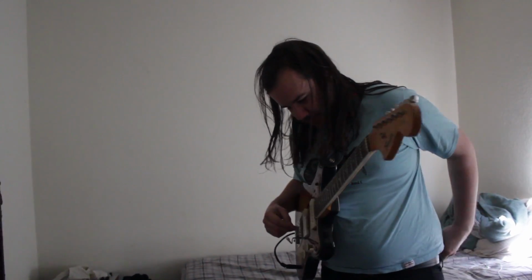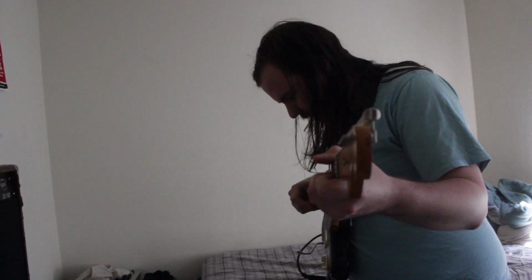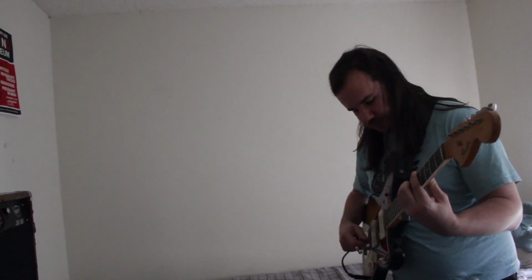It doubled the weight of the pedal board too. It's so heavy. So I guess for a lot of the sounds I use, I like to use the phaser. I set the sweep pretty slow, and I kind of like to just let it be sort of textural, pretty subtle.